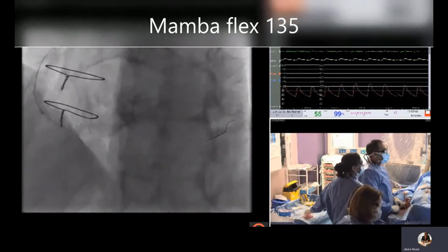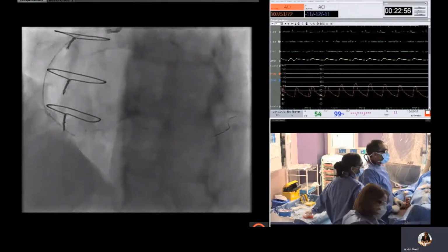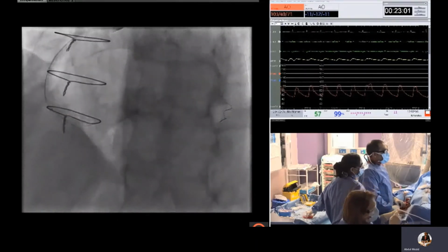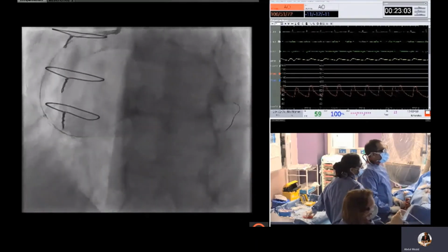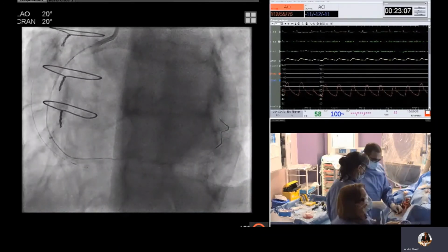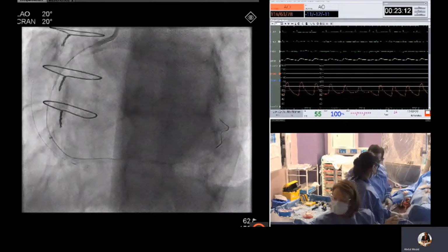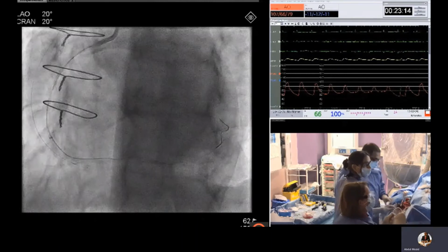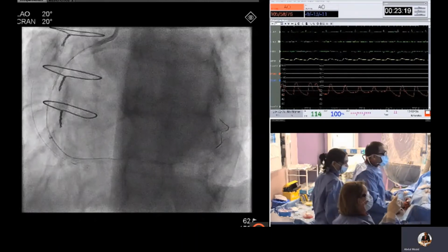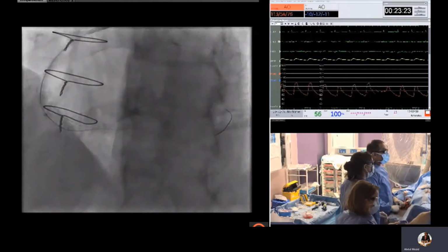So I then took the Mamba Flex back, and again, torquing the microcatheter, I was able to advance the Mamba through the occluded segment again. This is where the 1 millimeter balloon had not been able to cross. So then I switched strategy and proceeded to exchange the cyan blue wire for a Rota floppy wire in preparation for rotational atherectomy.